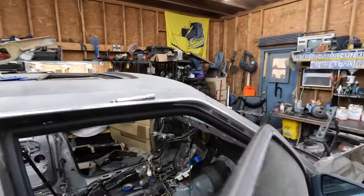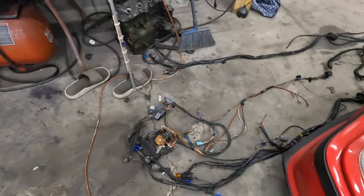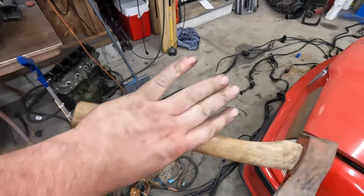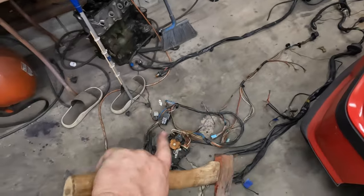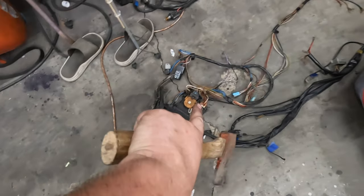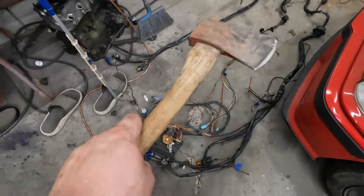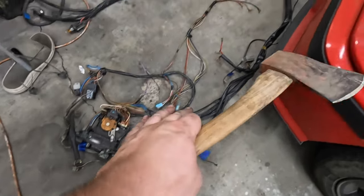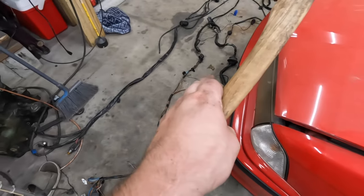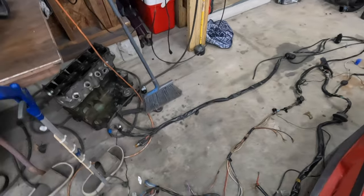With that out of the way, I went ahead and pulled all the electrical plumbing out of the engine bay with the extractor there — only three big harnesses. I like to see it when all the systems are separated into different harnesses, but here the middle one has all the HVAC stuff and the vacuum lines, but also the left side headlights. The right side headlights are bundled in with the glow plugs and all the engine instrumentation, and then there's just one more with a bunch of random stuff on it.